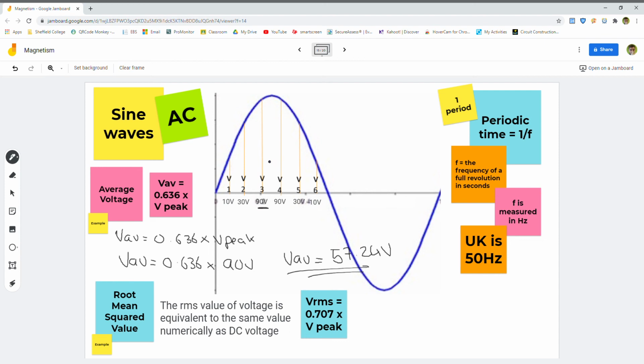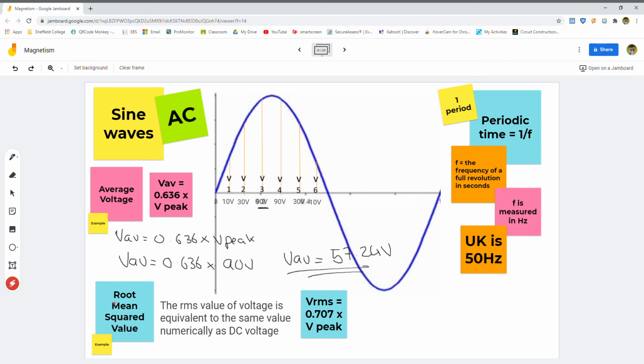accurate enough. The reason it's not accurate enough is because even though we're splitting this sine wave into 6 equal parts, the voltage doesn't increase and decrease at the same rate in these equal parts. So here we can see it's travelling quite quickly up there. Same, travelling quickly up there, the voltage is increasing at relatively the same rate, but now because it's curving, it's starting to slow down. And here at the top, it's obviously slowed down enough to reduce back down. So taking an average does not always give us the most accurate reading of that voltage.